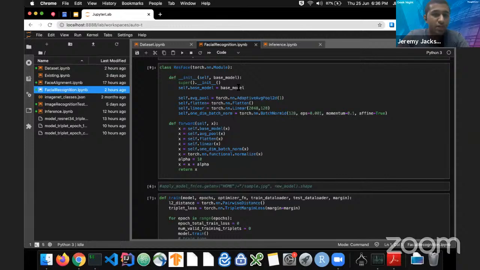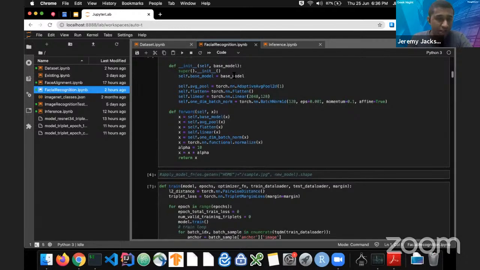But in this case, we are going with the ResNet model, which was a paper that came sometime back in 2017 as well. So that is our base model, and we have some boilerplate code which is about adapting the average pooling of the final layer, and then we directly train the dimensions that we need in the final layer.